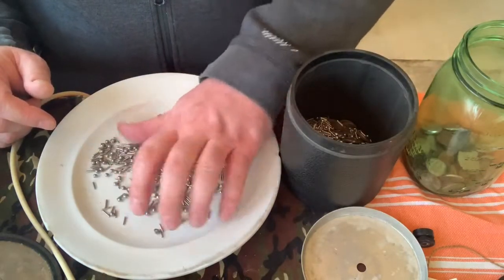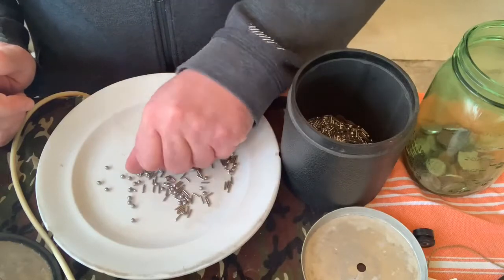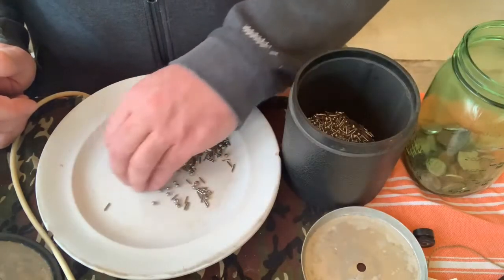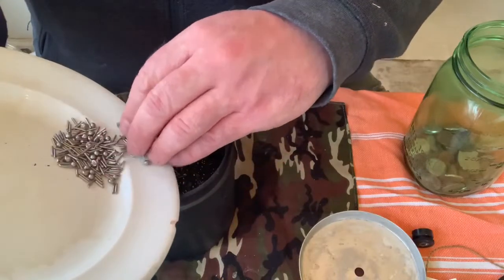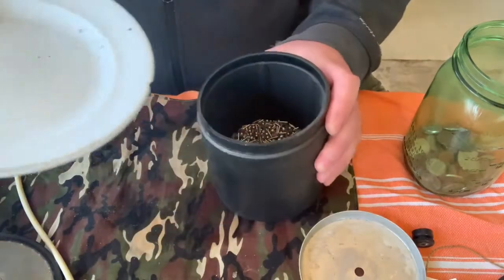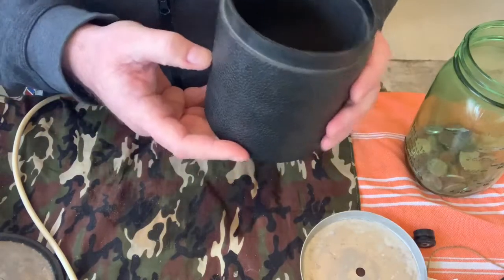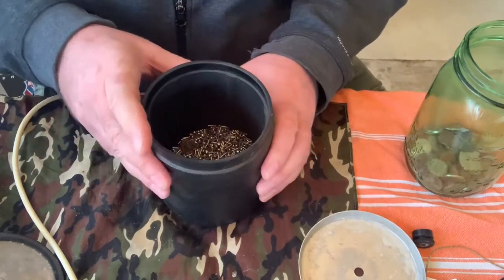Now, there's still one more thing we have to add to this, and this is going to be some liquid. I normally use about a tablespoon of all-purpose cleaner, like Formula 409 or some store brand stuff, whatever you can find. But I'm all out of that today. So I'm going to use a little bit, and we're talking about 2 or 3 drops of Dawn liquid detergent. That way it doesn't foam up too bad. And probably about 1.5 cups, 2 cups of water. We don't want this thing overly full. So we want to put about this much water in here, probably filling this up about halfway, and then about 2 or 3 drops of soap. So let me go make up that mix, and I'll be right back.